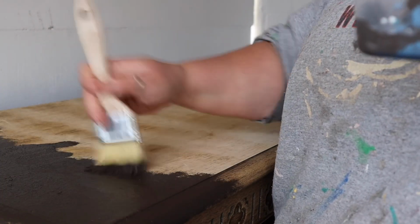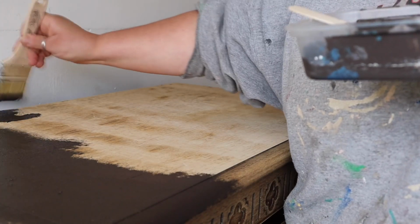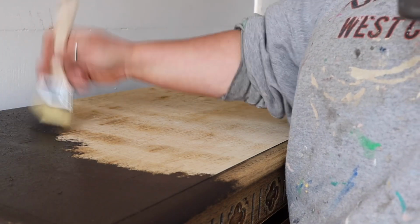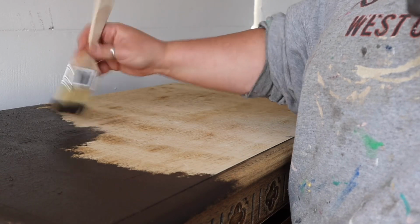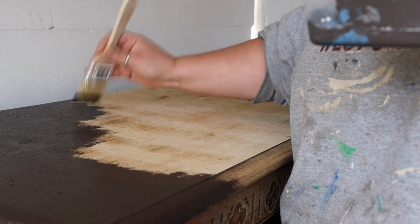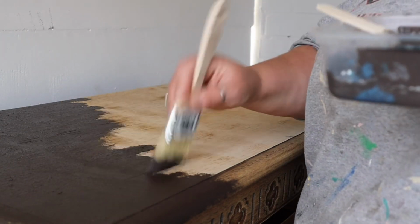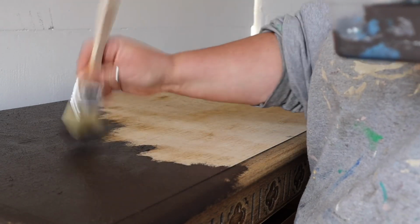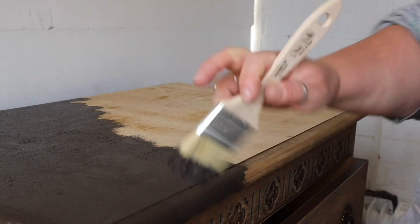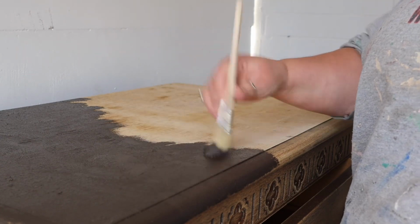I did mix some Sea Spray in with the Silk mineral paint, and as you can tell I'm stippling it on using a premium chip brush. And the reason for that is because although the veneer had all been removed, it did leave quite a not so nice surface on the top. It wasn't completely smooth. So Sea Spray is really good for covering up any kind of minor imperfections and damage to the top. So I'm just stippling it on to give a little bit of texture to the surface.